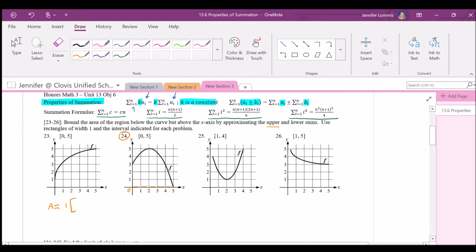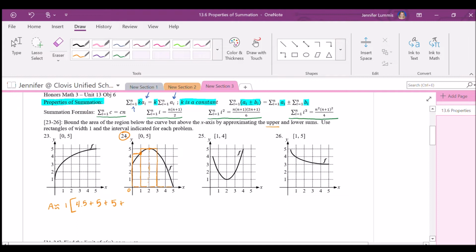So what I'd like to do from 0 to 1 is choose the side of the curve that's highest. Since my curve is increasing from left to right, using the right side would be the highest point. And so my upper sum rectangle here will take its height when I plug in 1. That height, I'm going to estimate, is about 4.5. From 1 to 2, my curve is highest when x is 2, and that height appears to be 5. Next, from 2 to 3, the highest point is when x is 2. So again, that would be a height of 5.